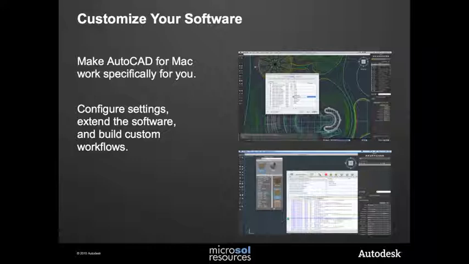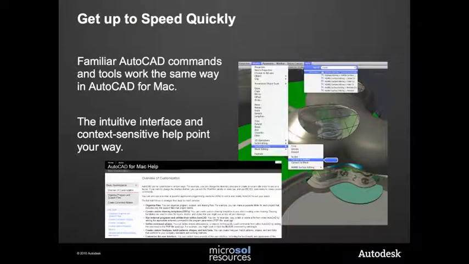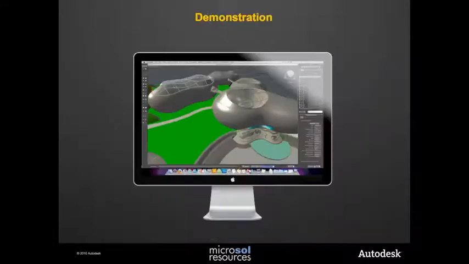If you are used to customizing your software, you still have that ability to configure your settings. And one of the most impressive things I have seen here that the PC version does not have is the help menu. And it is a dynamic help menu, and I will show you exactly how that works. Okay, so now I'm going to demonstrate some of the AutoCAD functionality that I just discussed in the slides.